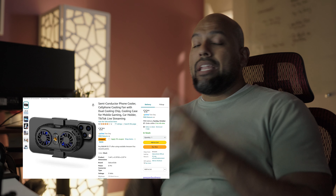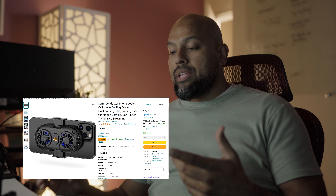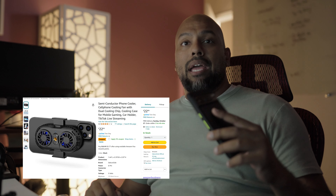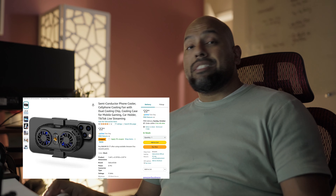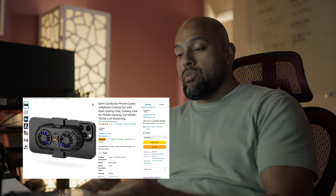So my recommendation — a couple of things. You may want to consider, if you're open to it, there is a cooling fan and device that you can use to cool your Pixel. This is something I've used on occasion — it came in really handy for live streaming. Whenever I would live stream using my phone, after about 30 minutes the phone would overheat. On StreamYard with the Pixel, the phone would overheat. So I got this cooling fan. The upside is that it's going to work, but you have to take your case off.